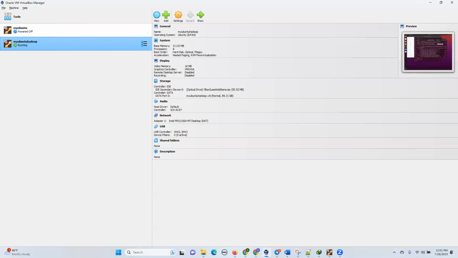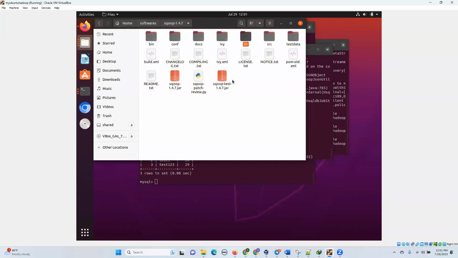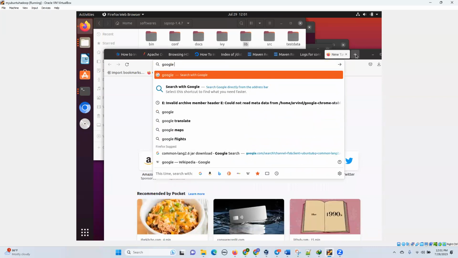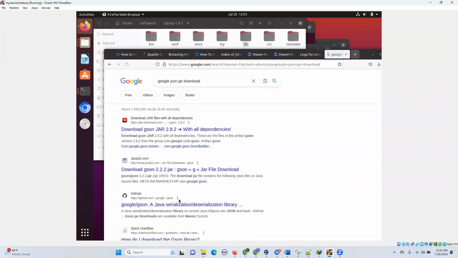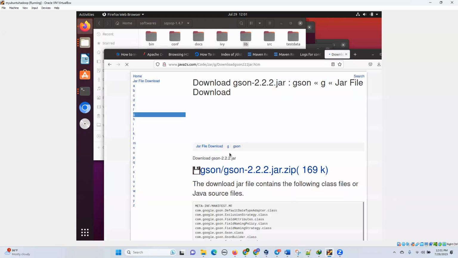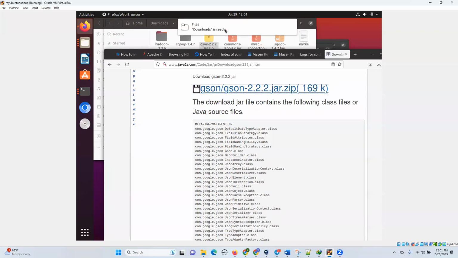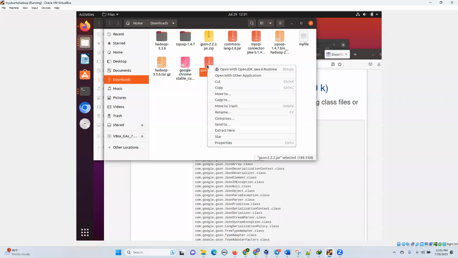So if we go to the Sqoop lib folder, I will download the Google JSON jar and put it inside this lib folder.